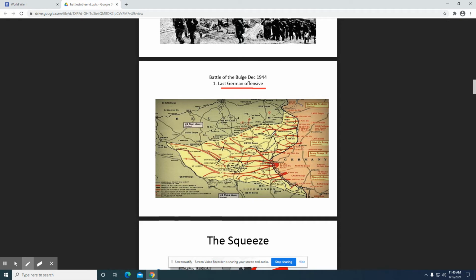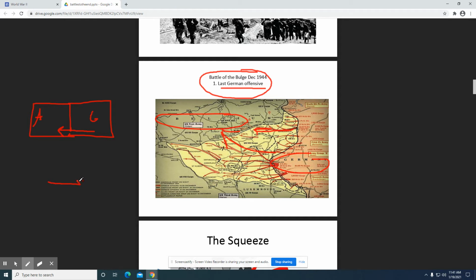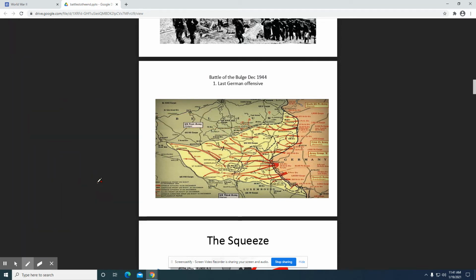So when we're looking at this very complicated map, we just see a bunch of red arrows that are going in this direction. Here we see Belgium, here we see Germany. So if we look at it like this, we're going to have the German side, and we're going to have the Allied side here. It's the last time that the Germans are going in this direction, attacking. From this point forward, after the Allies are successful at the Battle of the Bulge, you're going to see the last time the Germans attack, and for the most part, they're going to spend the duration of the war from this point forward going back into Germany. In other words, they are retreating. That's what makes this a significant battle here.